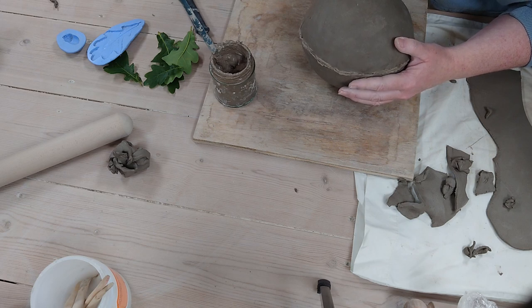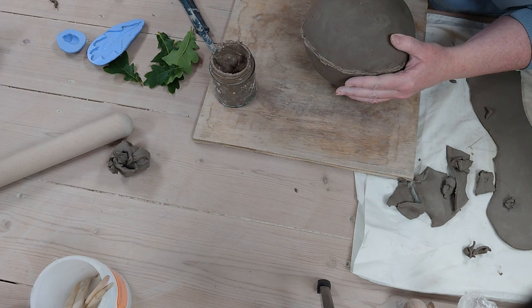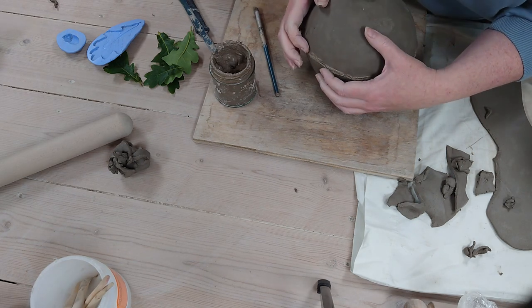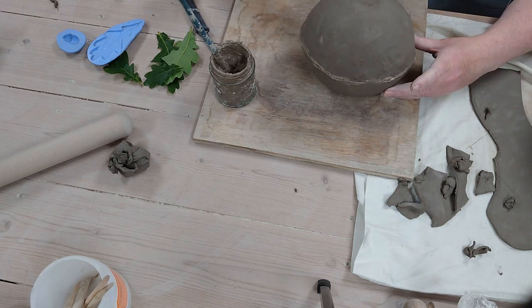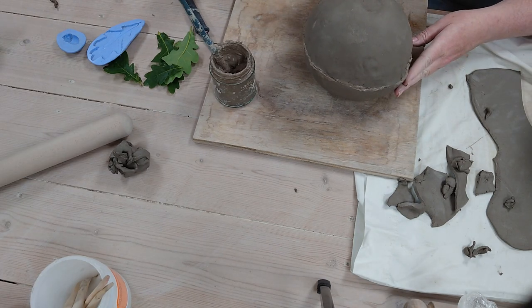I'm just going to pop this one out to make it a little bit more inward. Rubber kidney. We will need a rubber kidney, you're quite right. I got one. And then this one needs to push out this side.